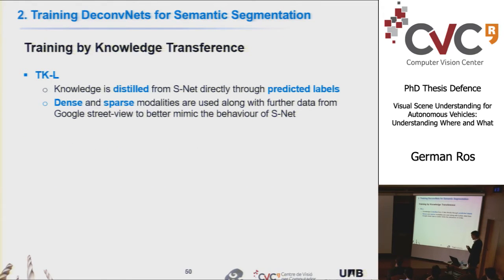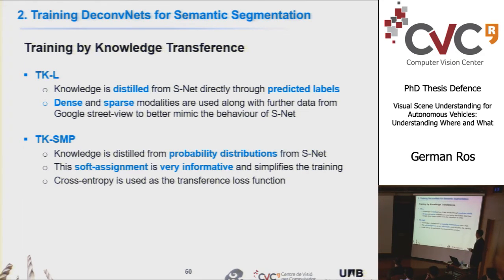So the first idea, as I explained, starts by taking a new data set coming from Google Street View in this case, completely unlabeled, and now we use the source net to label it for free. And those output labels are going to be used to train the target net end-to-end in a standard way. So this is a basic form of what is called distilling nowadays.